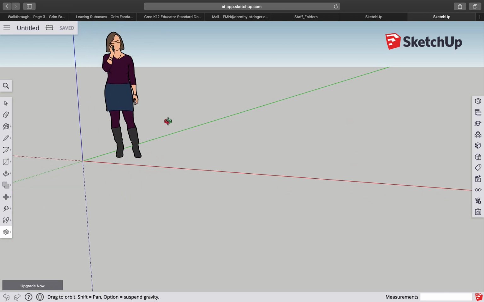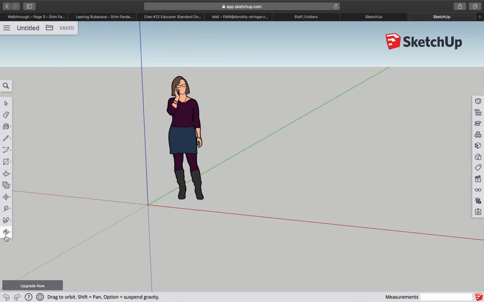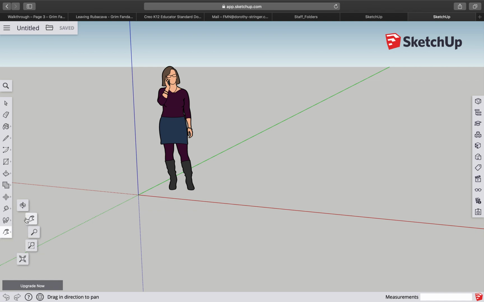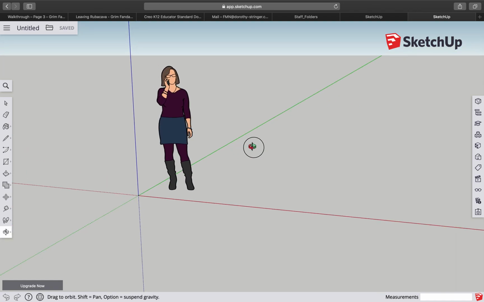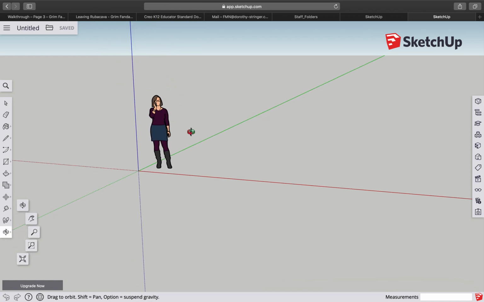Also, if I hold down Shift, I can move things around as well. You can do that by clicking this hand here as well. That's called Pan. There we go. That's Pan, Orbit, and Zoom. You can also zoom by using the magnifying glasses here, if you don't have the scrolling wheel on the mouse, or if you can't use two fingers on your trackpad. Okay, so the first tool to use, you can use this one here, which is the Line tool.